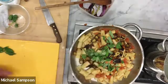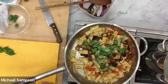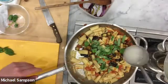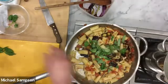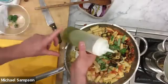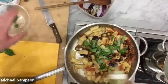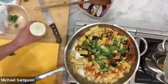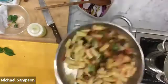Okay. So here we have the pasta, tomato sauce, basil. Now the last touch, okay? A little bit of the pasta cooking water. Extra virgin olive oil. Always some extra virgin olive oil at the end. So this is going to be raw. This is raw oil. It's not cooked. So you can put as much as you want. It's very healthy. A good splash of oil. And then you want to mix it all together.